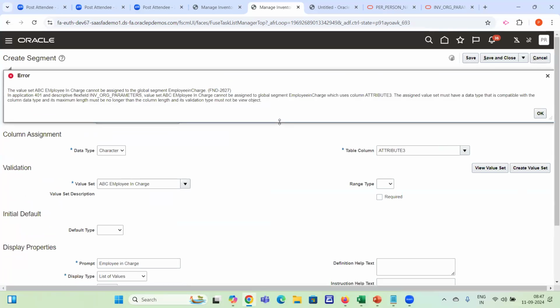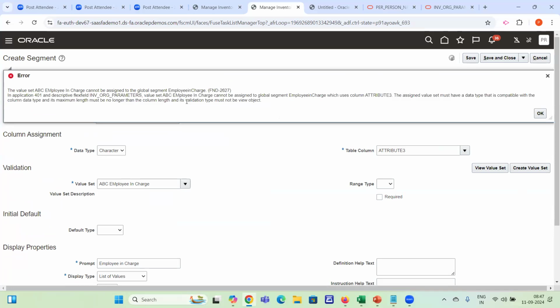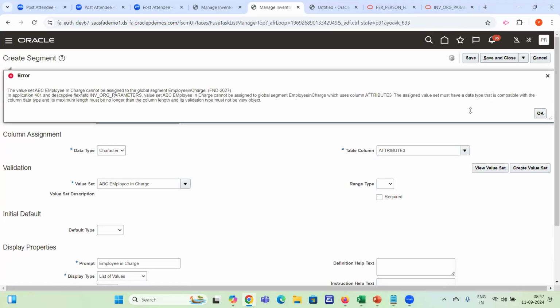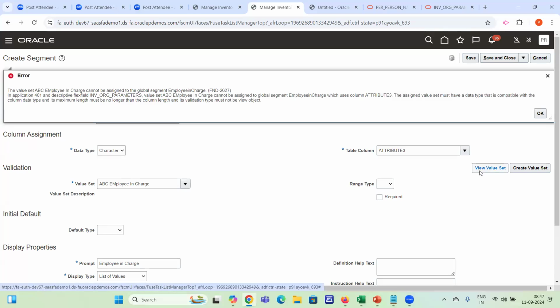Save and close. ABC employee charge cannot be assigned to the globals in application validation charges. It must have a data type that is compatible with it. What is this error? Maximum length must be no longer.